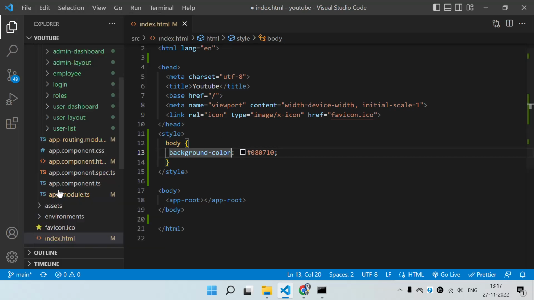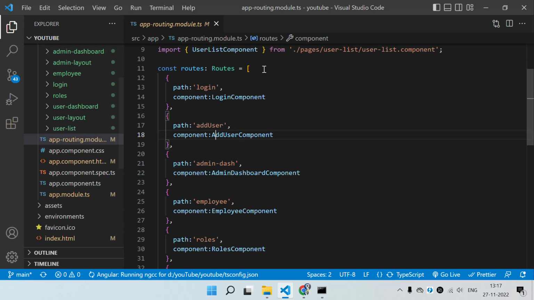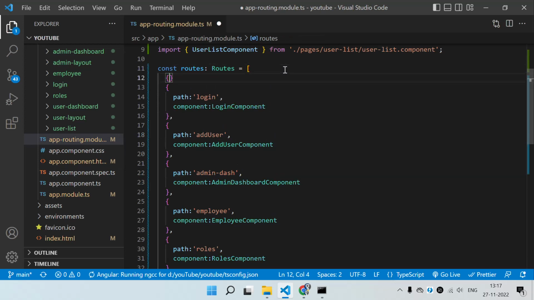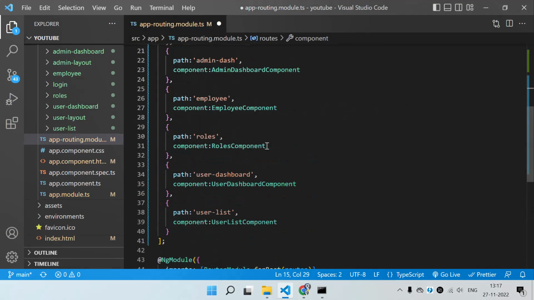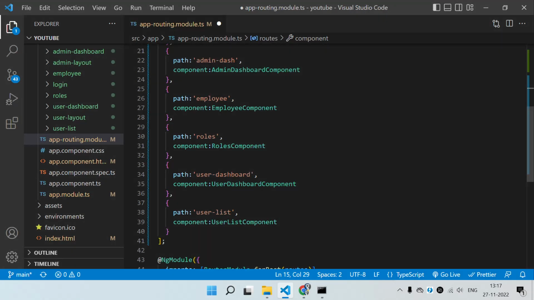Now, to achieve login, as I have already covered this in another video, first I have created all the routes for whatever components I have. Now to make the login work, whenever I am not logged in, my login page should be visible by default, right?